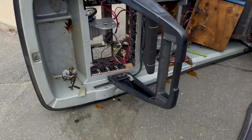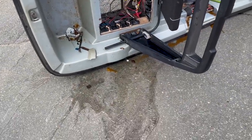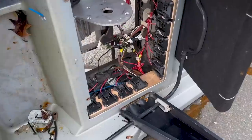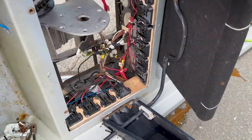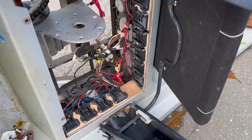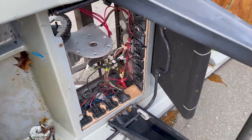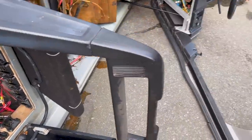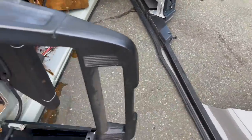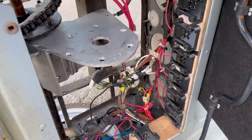Let it happen. So right now, we're just dumping all the water out of the City EL. Now, you might remember a couple years ago, we did the electric conversion on this, or rather, we upgraded the existing electrical conversion on this to run on several drill batteries. Unfortunately, this City EL met its demise. It was rolled over, so we removed the top glass. And right now, we're just harvesting the remainder of the components in here to do the Argo.